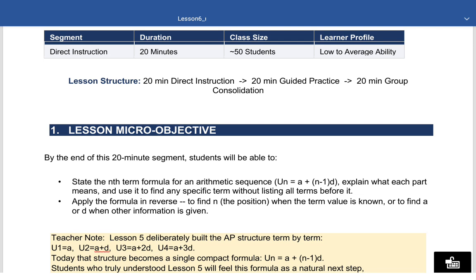Please don't confuse yourself, okay? The 12d is the same as saying 13 minus 1 all times d. Okay, you can do that. So we are just taking the 1 off already. It's the 25th term. Why is 24 here? It is 25 minus 1 times d. Okay, so we have equation 1 and equation 2.